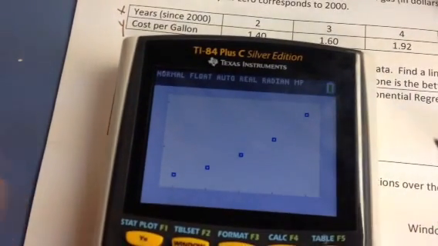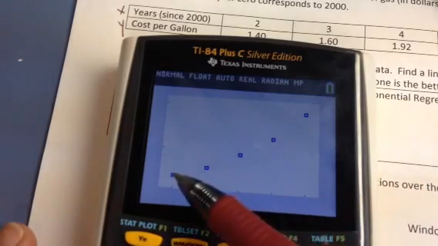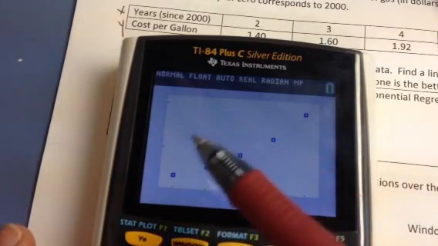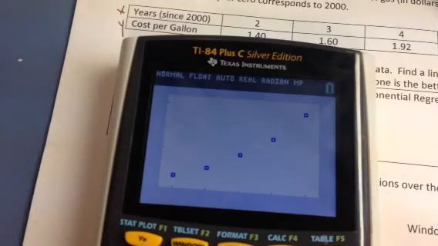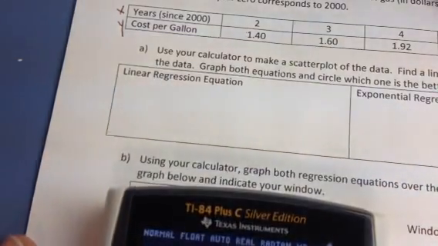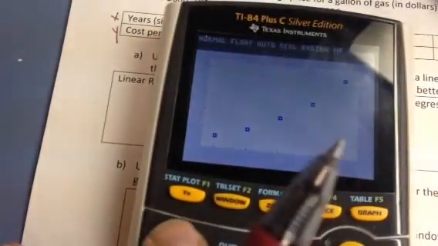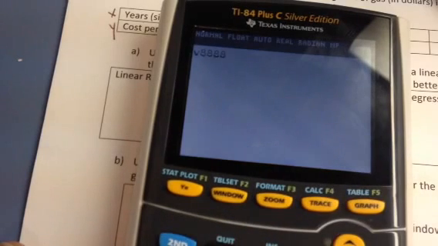So we have to decide does this look more linear or exponential. There is a slight curve to it, so I'm going to call this exponential instead of linear. So since it's exponential I want to do the linear one first. So I'm going to quit out of this, 2nd mode, and if you have anything just clear out your screen. And I'm going to press stat again.